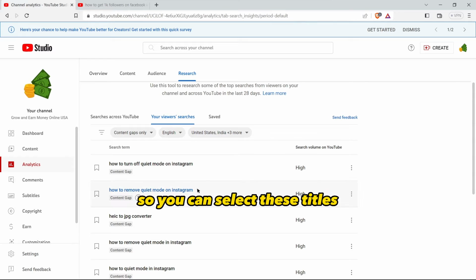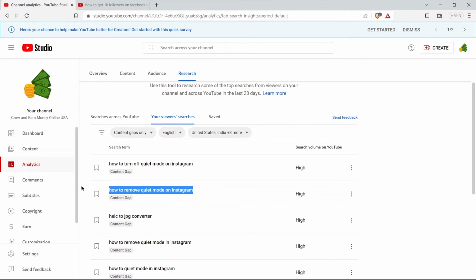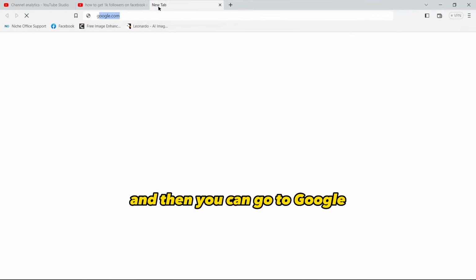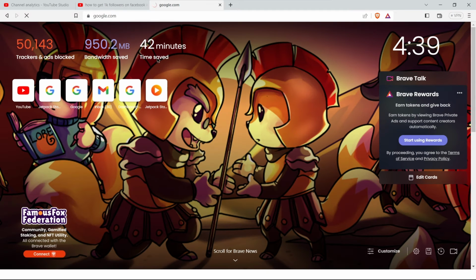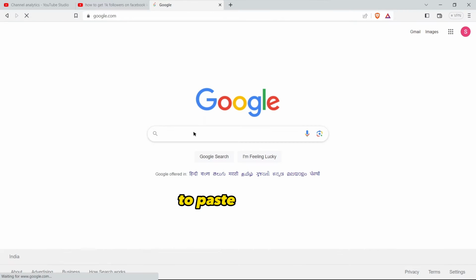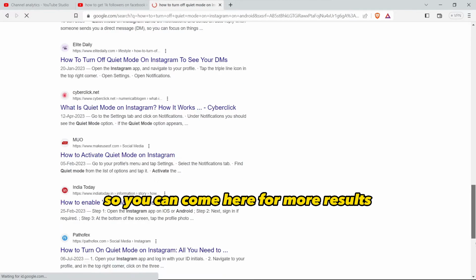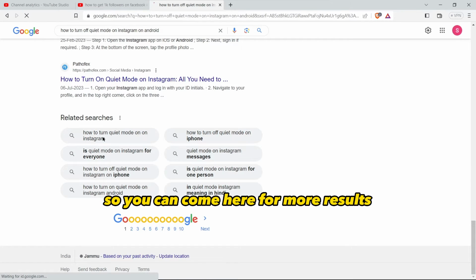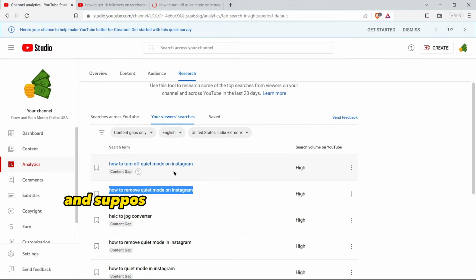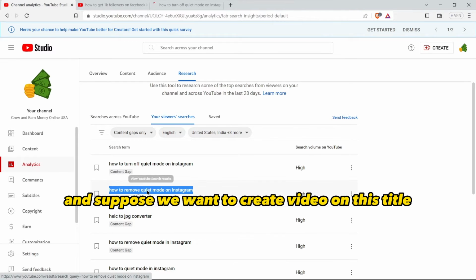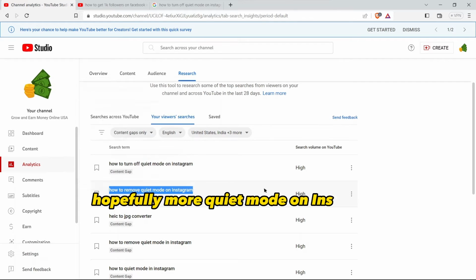So you can select these titles and then go to Google and paste the title. You can come here for more results, and suppose we want to create a video on this title, how to remove quiet mode on Instagram.